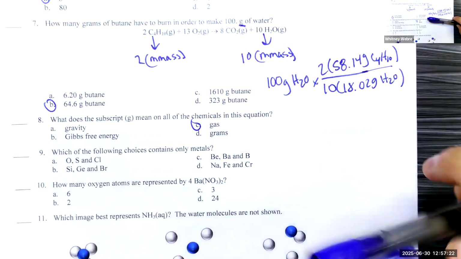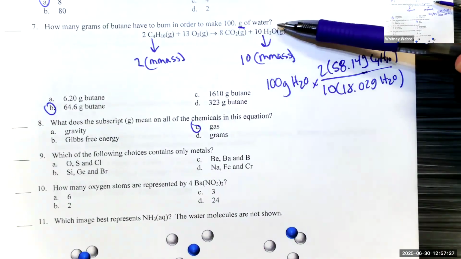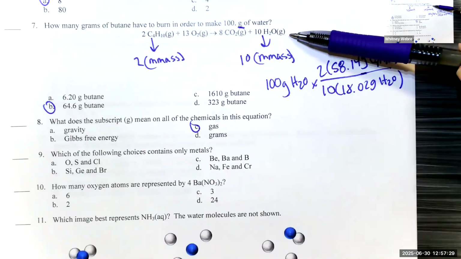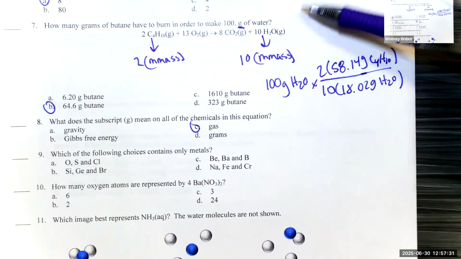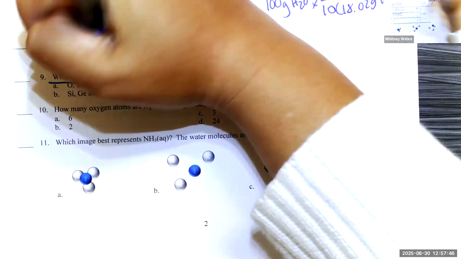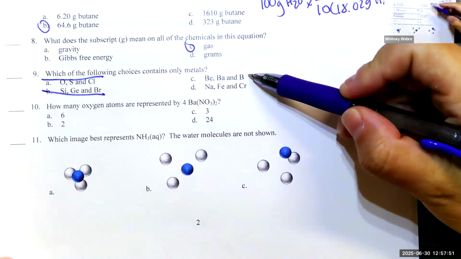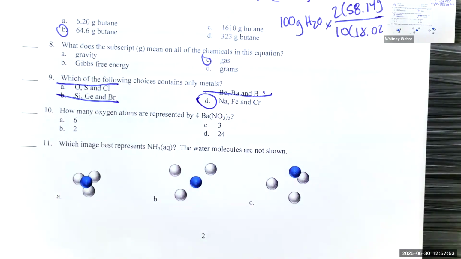When I'm looking at all these answer options, it can be quite confusing. But if I look at the problem itself, it helps make things a lot more simple. Which of the following contains only metals? This one is very similar to what y'all saw in exam 1. What I do is I typically go through and eliminate what makes no sense, like oxygen is definitely not a metal. Bromine is definitely not a metal. Boron is definitely not a metal. It has to be D.